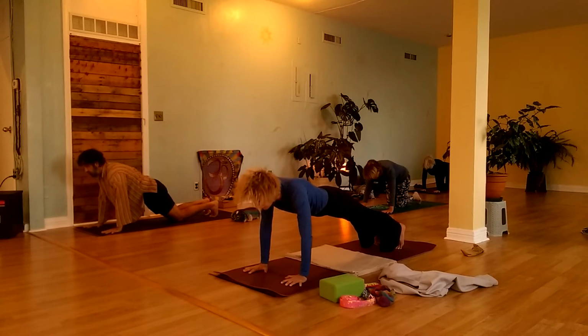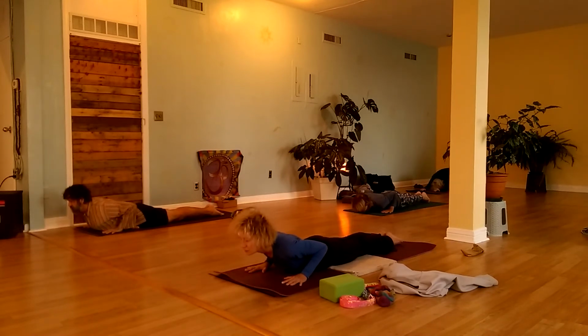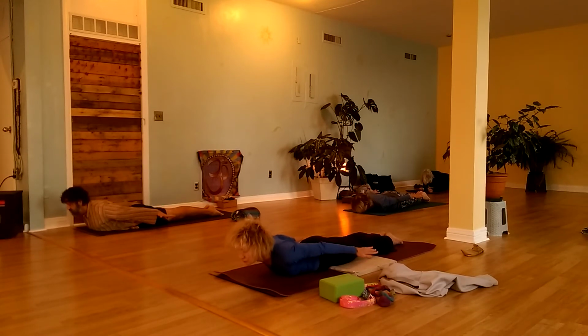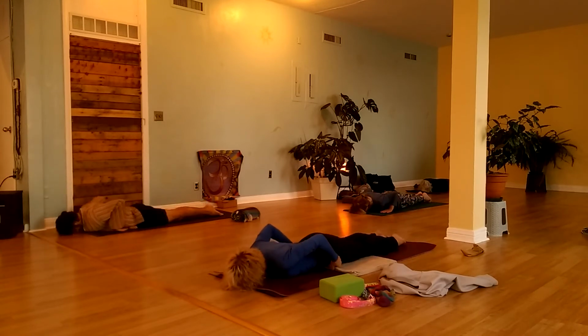Inhale, look forward. Exhale, lower with control. Curling into cobra. Take your arms back like jet airplane wings, hands off the ground. Give a little squeeze between the shoulder blades. Lift both your legs. Stretch those toes back. Reach those fingers back. Take another inhale, come up a little higher, and then lower your forehead, hands beside the chest.